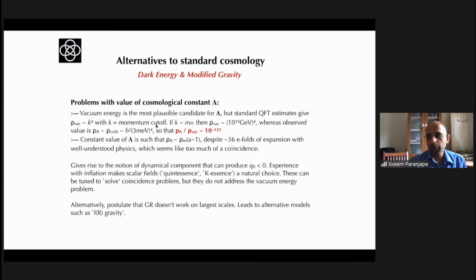Other people take the point of view that you have to think a little deeper about what GR is telling you. GR tells you that all forms of energy gravitate. This is a different approach to the cosmological constant. We'll come to the cosmological constant in this argument in a second. I'm taking a step back and asking what GR is telling me about the physics of different energy components. GR says all energy components should gravitate.